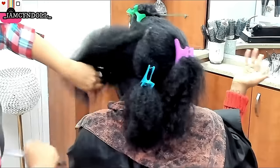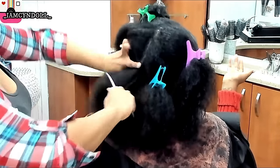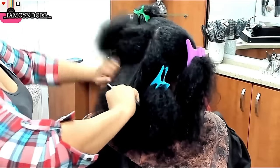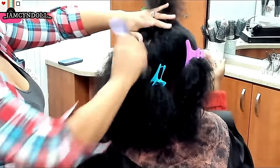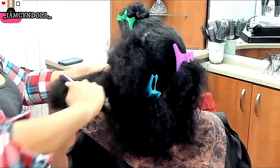Okay, guys, so this is something that I really want people to understand. I am not breaking my client's hair in any way, shape, or form. I'm not stopping it and taking comb out of the brush. You can visually see that there is not a bunch of hair in my comb, as much as I've combed her super thick hair. I'm on the second section.